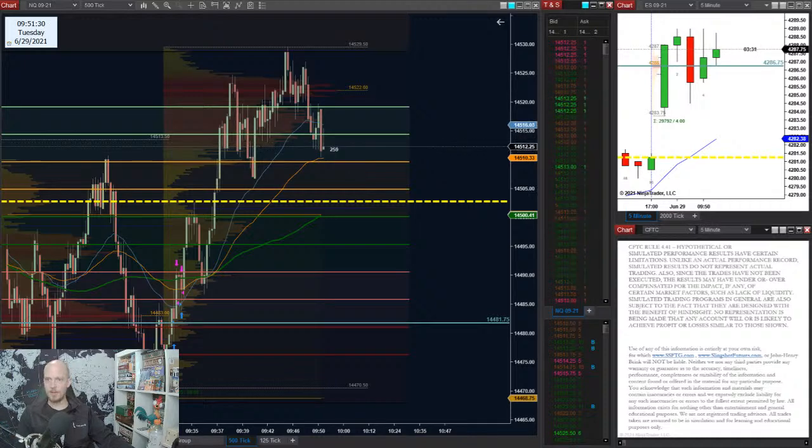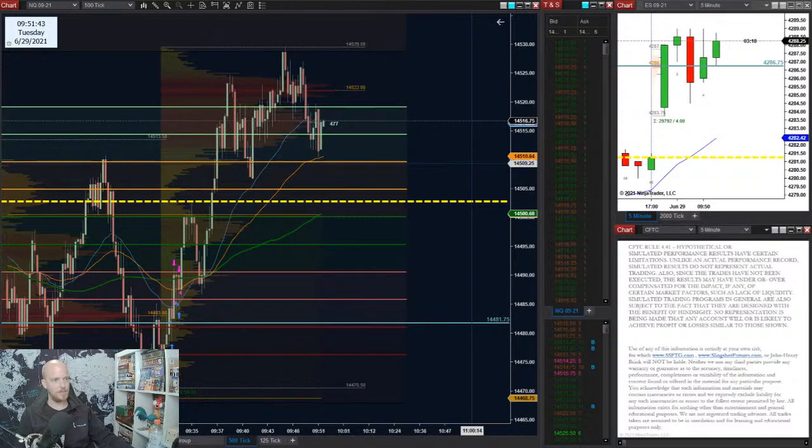$9.50, got 10 o'clock around the corner here. Kind of a slow start to the morning. The thing kind of jumped without me a little bit there, although we did get a couple nice scalps. Really wasn't a clean way in to get that follow-through one. Let's see if they can give something a bit nicer.